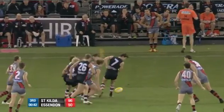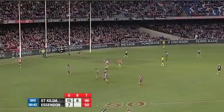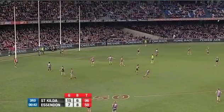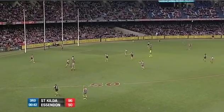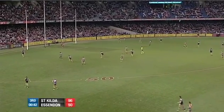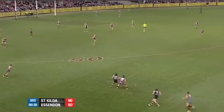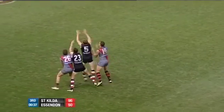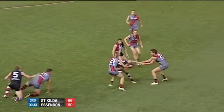Let's have a look at the Armitage tackle here. Bit of a sling or not? Nah. Good tackle. Didn't have it, but free kick was paid. So the Saints are aware of the clock here. And they know that they don't need to concede any more goals in this quarter. And McAvoy's been a main reason. Got Hill perhaps a little higher then.